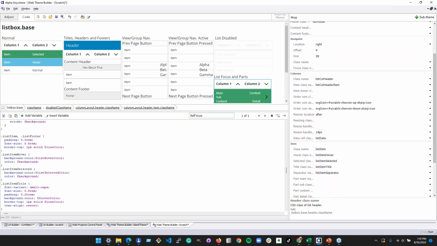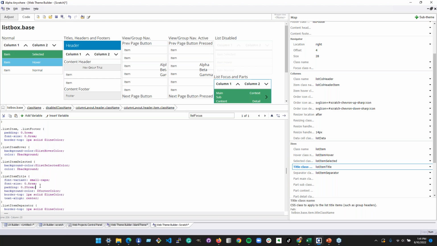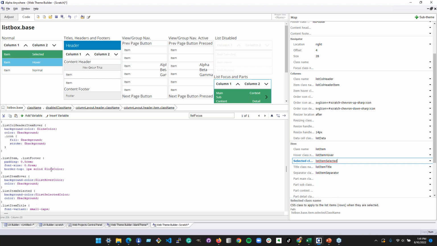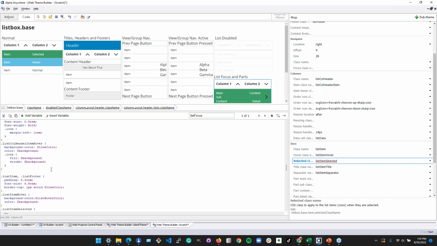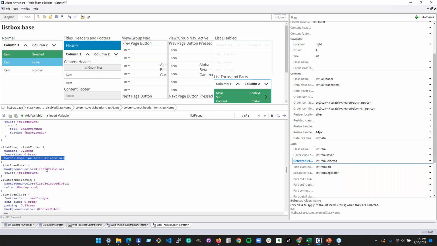Some more interesting things in here, I think, are this item group title, which is called title class name. The help says list title items, but it's really those group headers when you group your data by some field in the list. And this one I set to do small caps and did some weird stuff with the font. The rest of this, list item hover and list item selected, that's the data rows. There's not much to show with those. I gave them a border, and change the background color if you hover on it or it's selected.